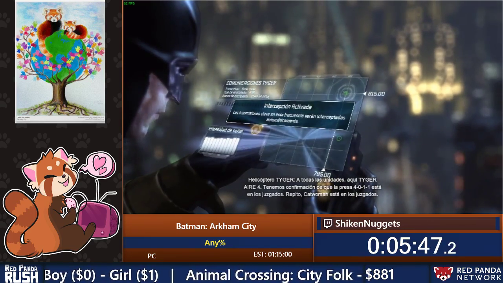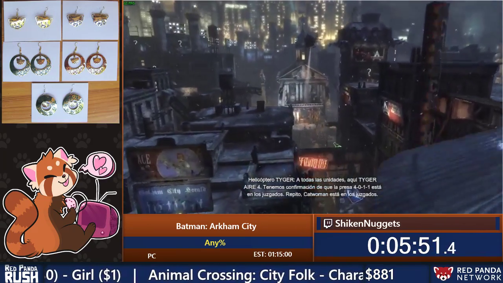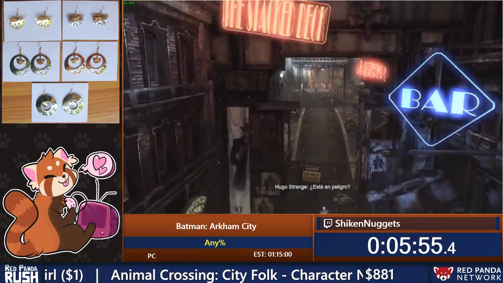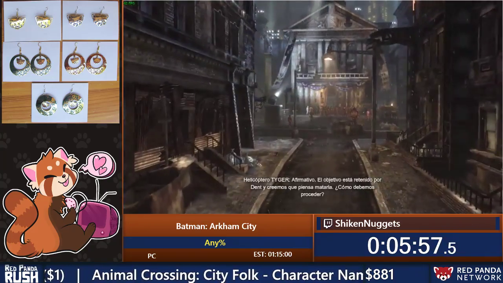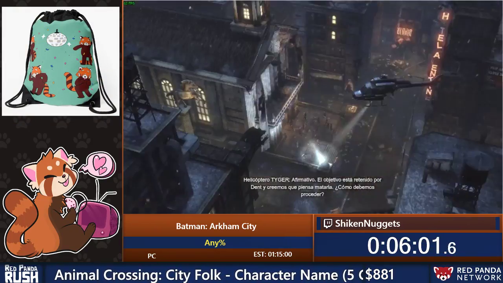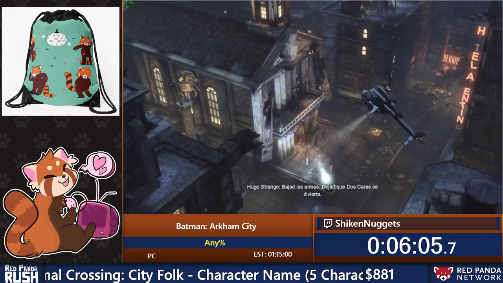That's a little hacking puzzle there, and then we have a short cutscene. Basically, Catwoman is being held by Two-Face, and we need to save her, because plot.